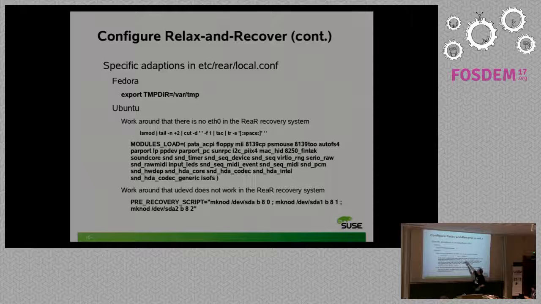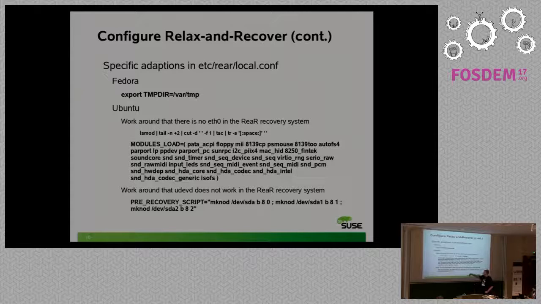This is, oh, I destroyed this. This is the module for the network interface, and perhaps this one too, but I do not know. I just load all of them. Then in Ubuntu I found out that the UDEV daemon does not work. Perhaps it's only one line. If you know about Ubuntu, it's perhaps simple to get it working again.